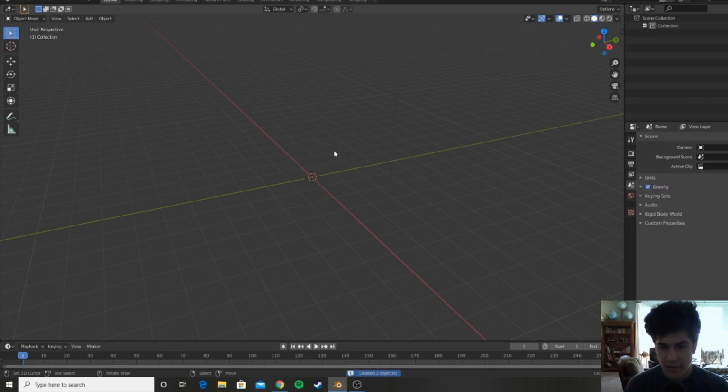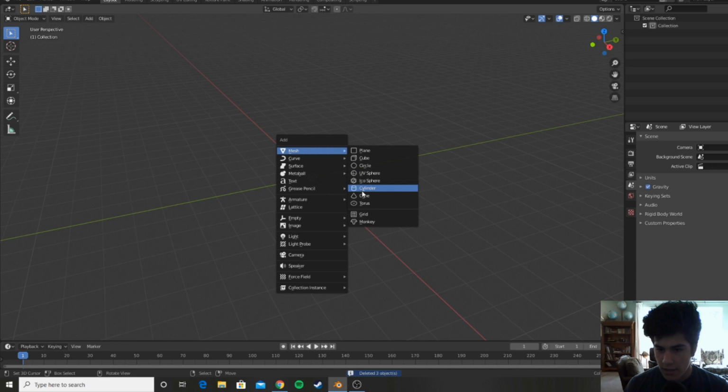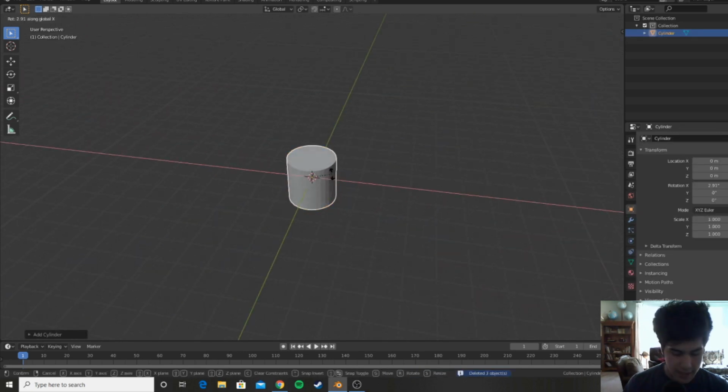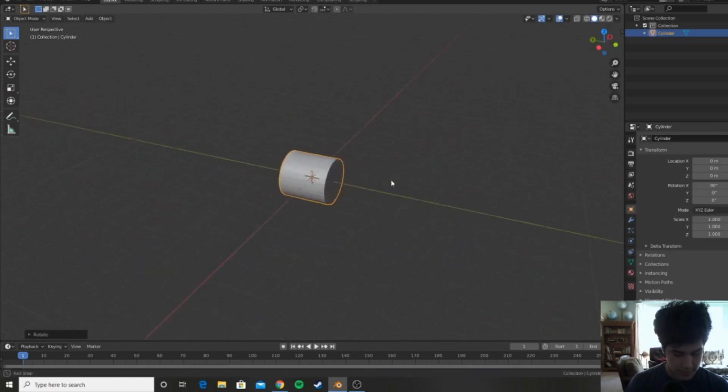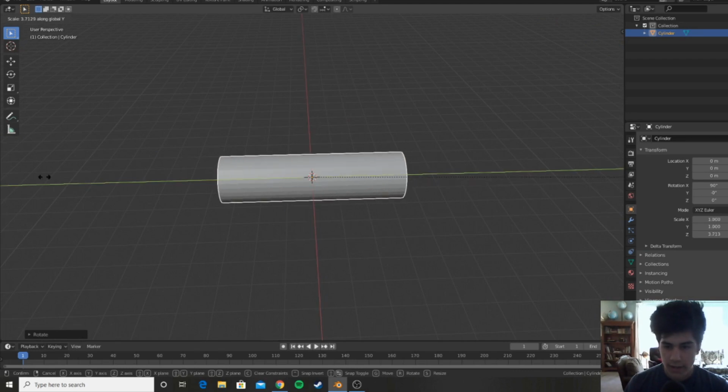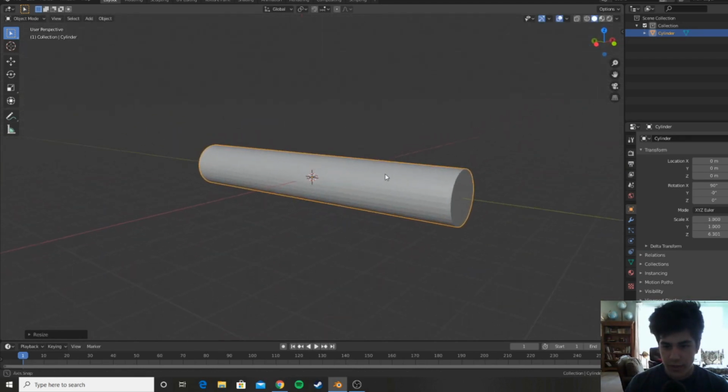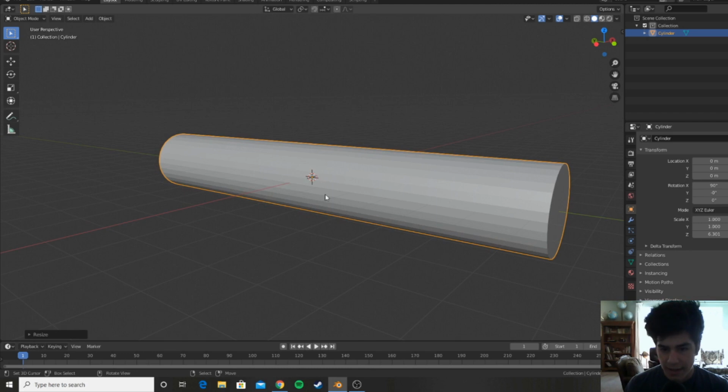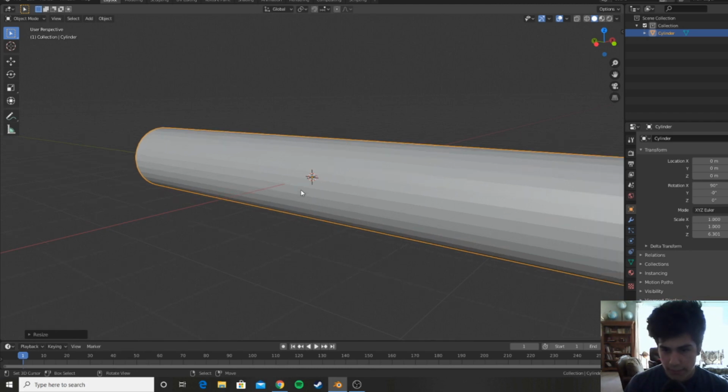We're going to select everything, delete it, add in a cylinder, rotate the X 90 degrees, maybe scale the Y, maybe we'll have a tube, and what if we want to add in a hole right there, or like bore in a hole for the pipe maybe.